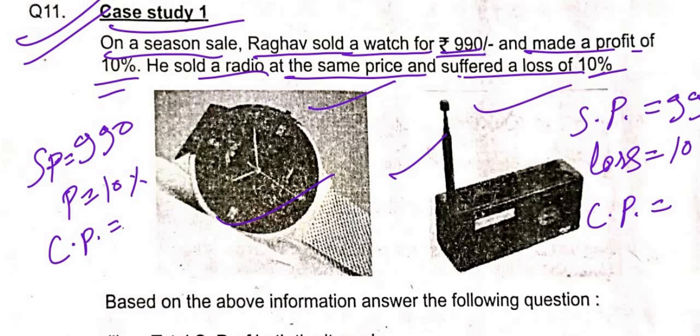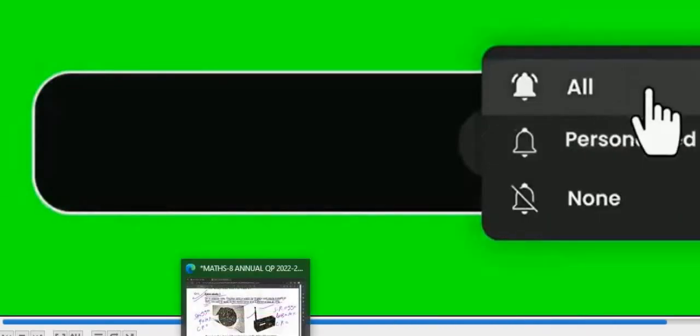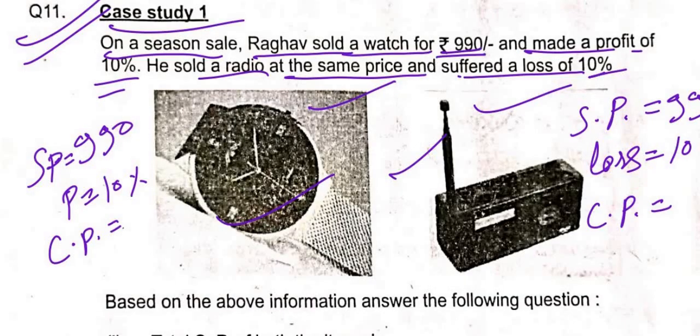So now first of all you see, the cost price we have to find out, because the selling price is given. So cost price is equal to what? We have to find out selling price minus profit, then you will get the cost price. So by using the selling price of the watch, we will find the solution. So now moving to the question without any delay. Here we will write for the watch.